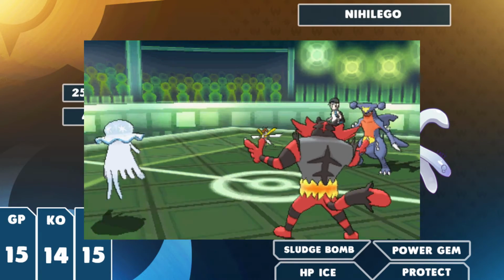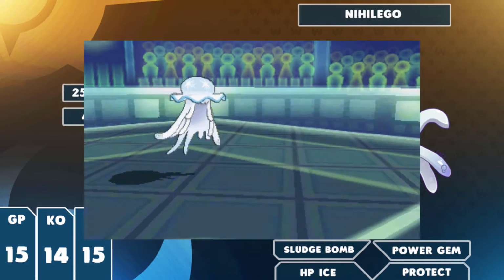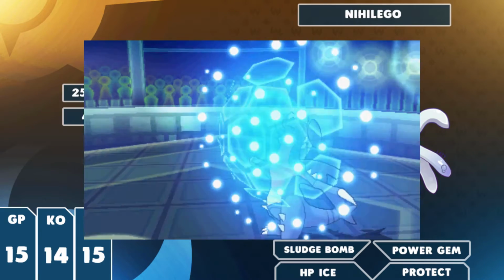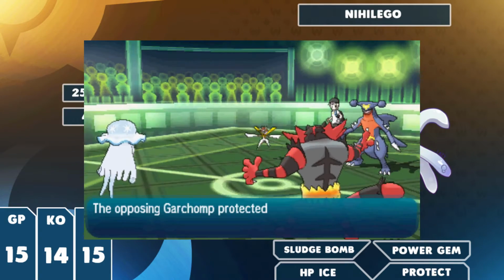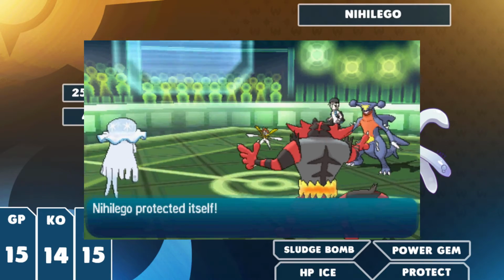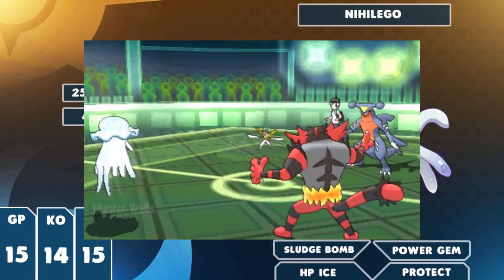So, Nihilego got a bunch of kills, died a bunch of times too. Very much similar to the use of Pheromosa, but that's kind of how they work. Some games they get a lot of kills off depending on the matchup. Some games they just die, but it's not the worst thing in the world. But I'm really satisfied with how Nihilego performed.